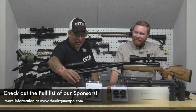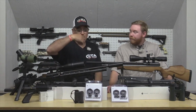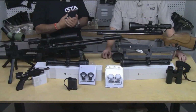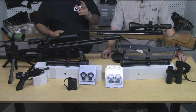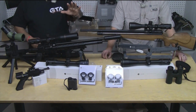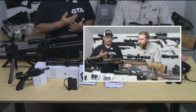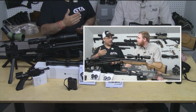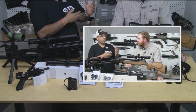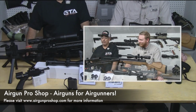One of the reasons I like this: if you're in an environment like ours here, where it's very, very dense and you're not really going to see that far anyway, but you want to see, is that a shadow, or is that thing game, or am I just looking at a cactus here? That does have some magnification. When you go to range it, you've got a 6-power zoom. It's like a monocular with a built-in rangefinder. Exactly. I find that very, very useful.